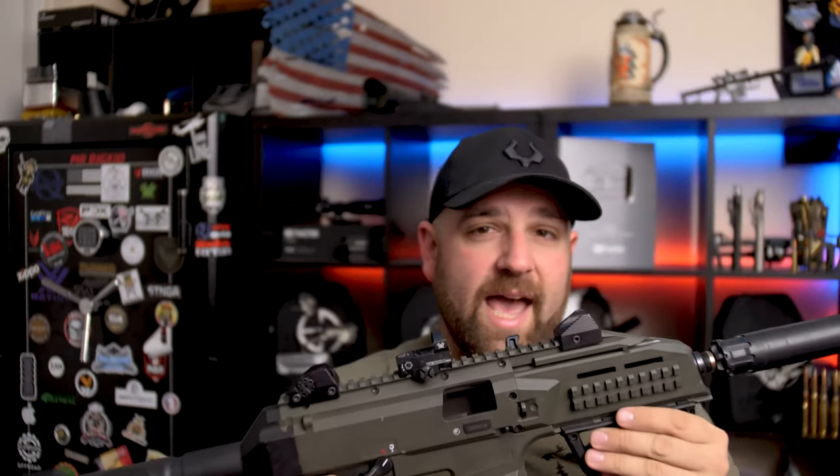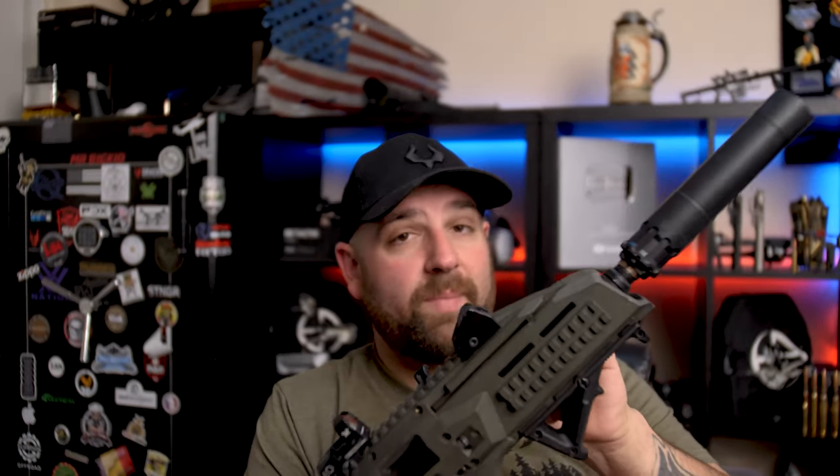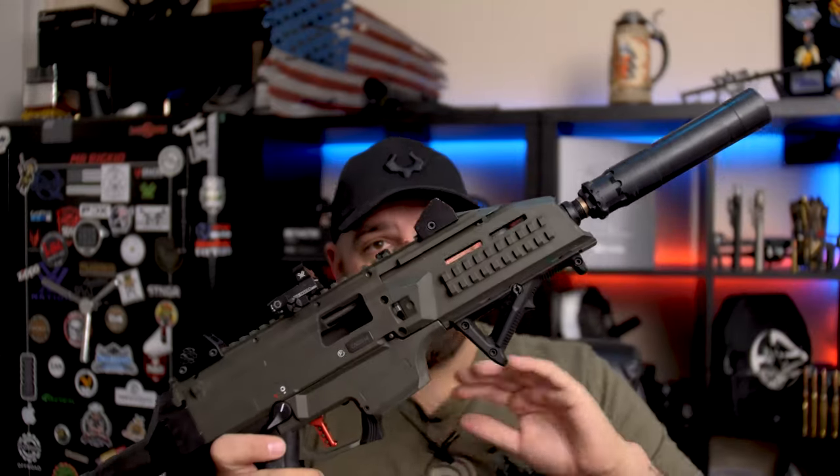The reason I love the Scorpion again is the price point — when I bought it, it was around $700; they're closer to about a thousand bucks now. It's an extremely comfortable, relatively accurate gun — more accurate than I am at least. I believe this has a seven and a half inch barrel, which is quite long for a nine millimeter. It's not pistol caliber carbine length, but a seven and a half inch barrel does increase your ballistics compared to a typical four or five inch barrel on a full-size handgun. So you get slightly better ballistics and virtually no recoil.